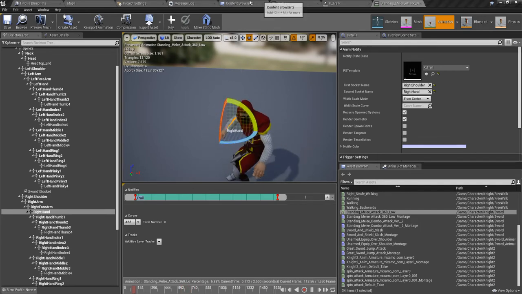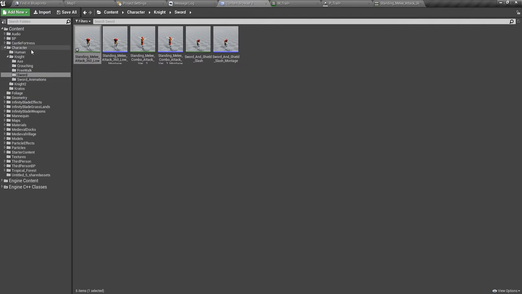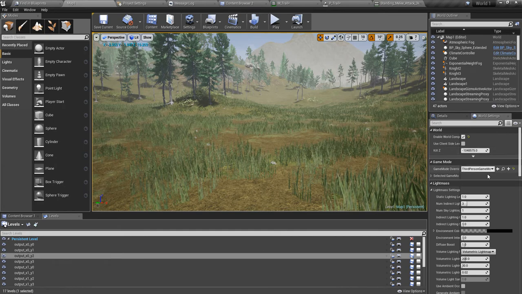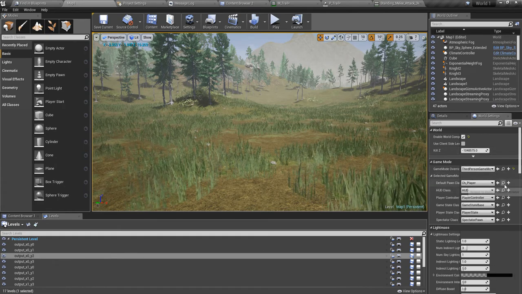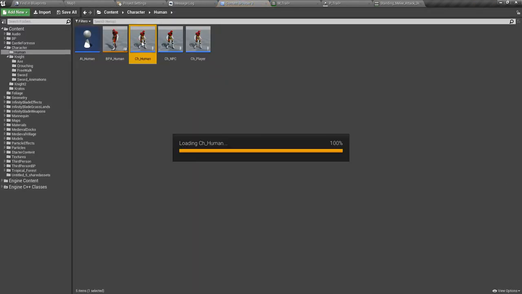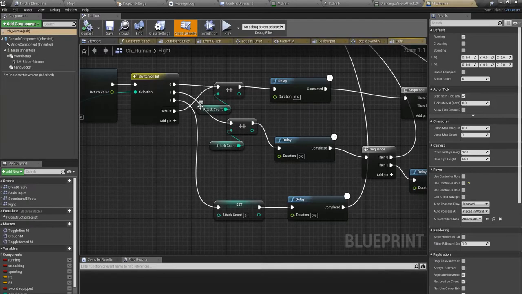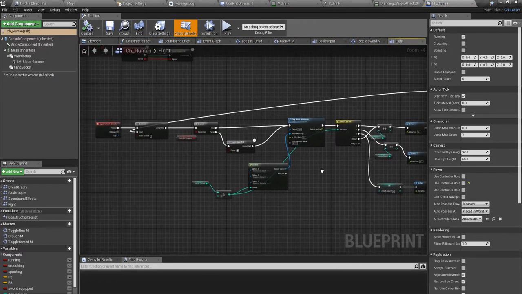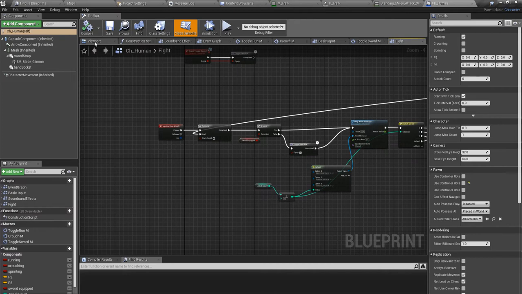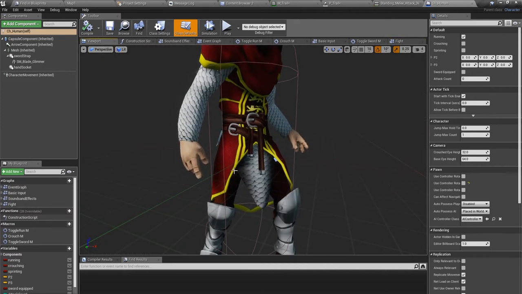Okay, let me open my character, CH, because all the attacking characters including the enemy character and the player character must have these trails.